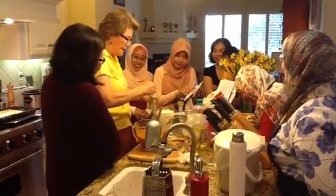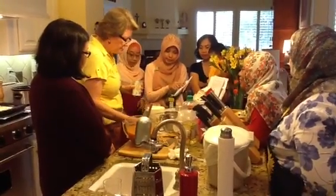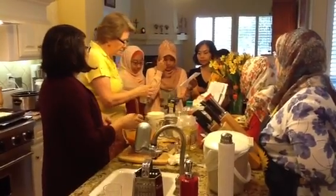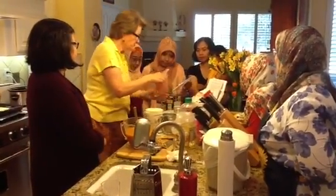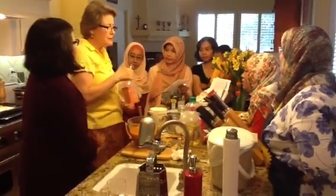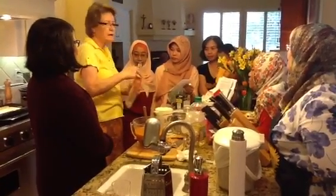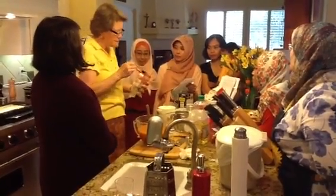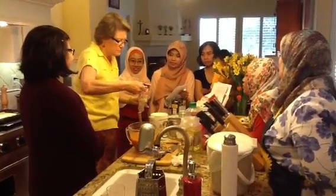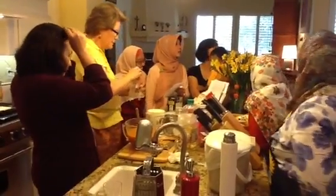Some cooks get confused between baking powder and baking soda — read five times to be sure you use the right one. How much baking soda? Only one teaspoon. This absorbs moisture and smells, so I like to keep it in a bag so it doesn't take on a cinnamon smell or something. It's only supposed to have no smell.